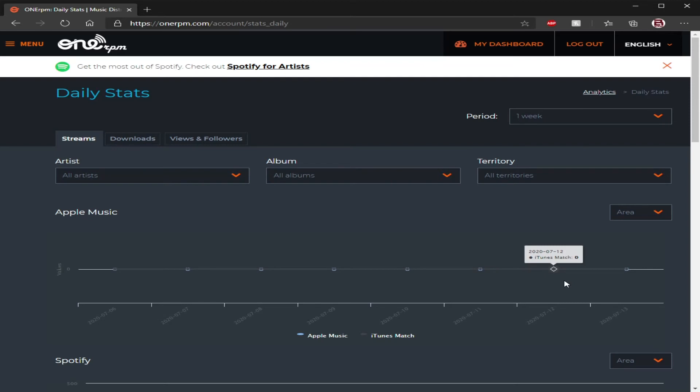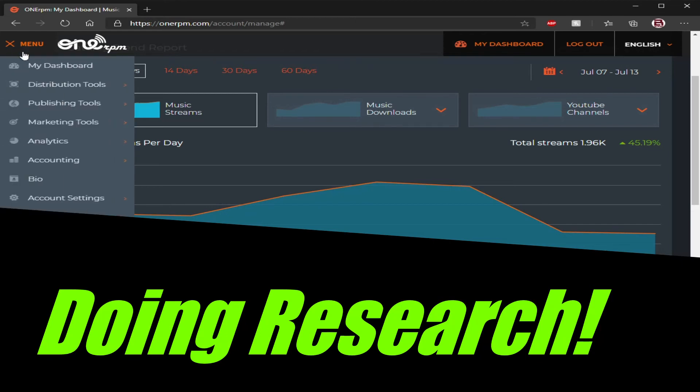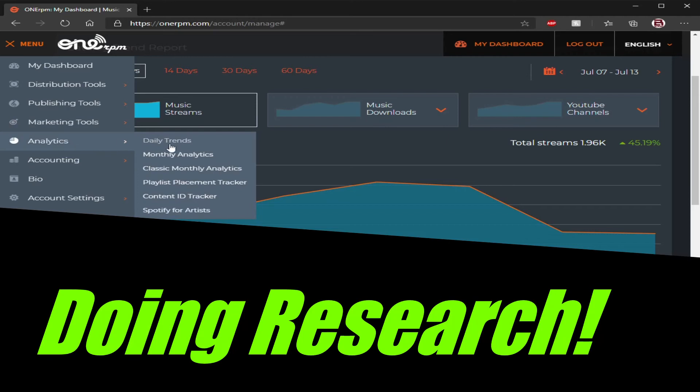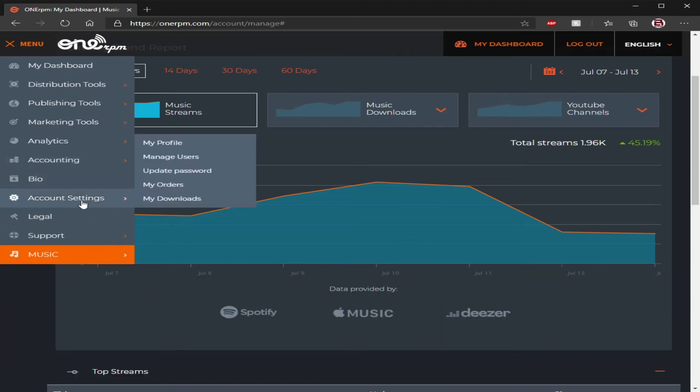I hope I made that pretty clear — I get a lot of questions on that. If you guys get confused about anything, always pull up the menu. You can scroll through each tab; it tells you exactly what you're looking for. If you're curious about it, just click on it — nothing bad's going to happen. The only thing that can really happen is you might find out something new that you didn't know.